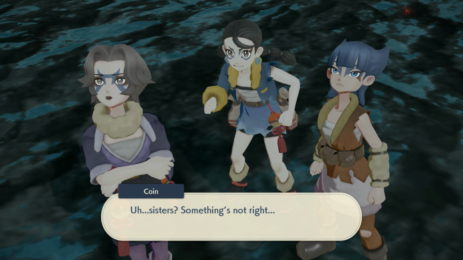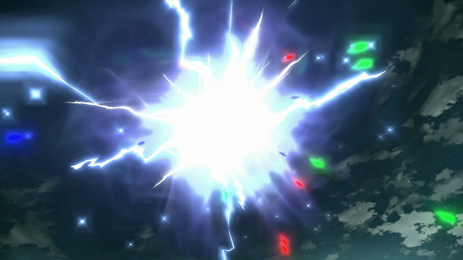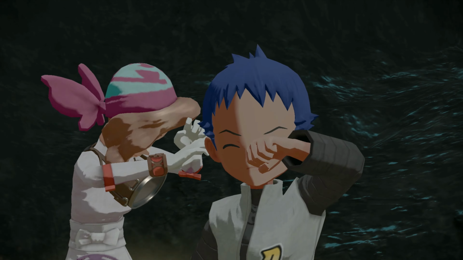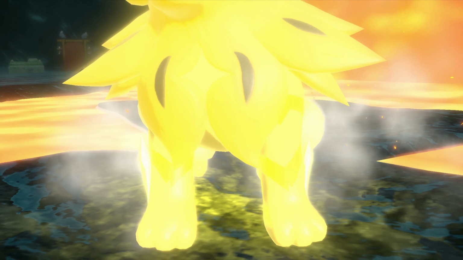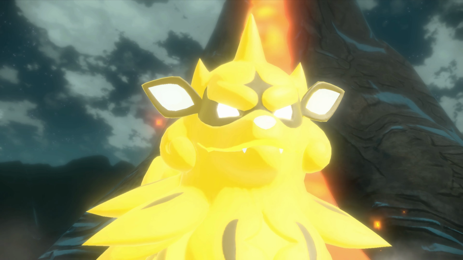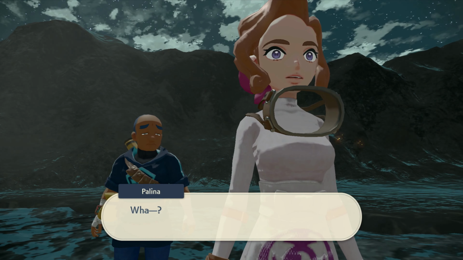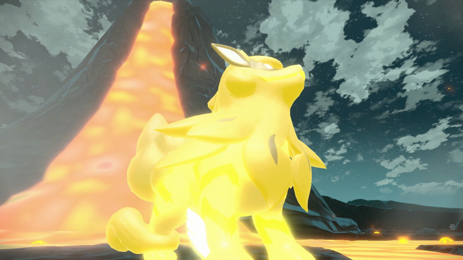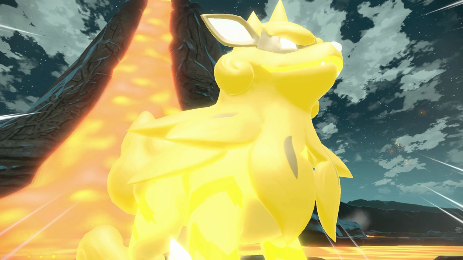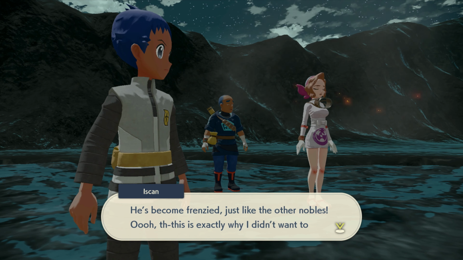Sister, something's not right. Another time rift. What's going on? Oh, no. Do not. Bro, we're gonna have to fight him. What? Lena, stay back. He looks so cool. What happened to him? Strange lightning. It hit him. He became frenzied just like the other nobles.